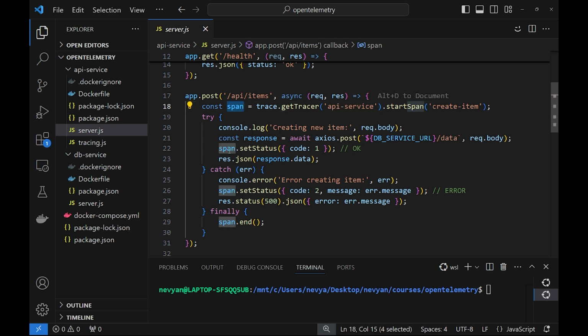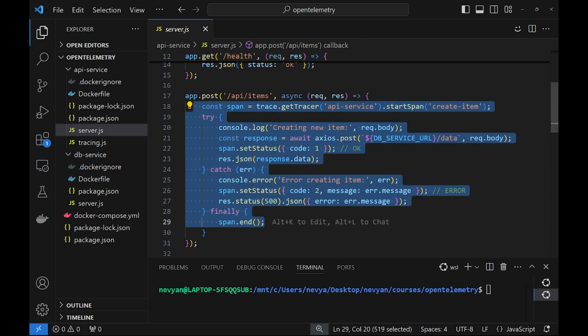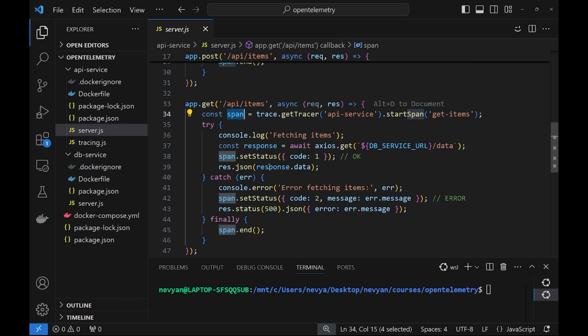And then inside of the span, we are setting statuses if everything is all right. And if we have an error, we set some codes and messages inside of the status. And finally, we are ending this trace. So that's how we generate a trace. For the get request, or the get API, we do the same.